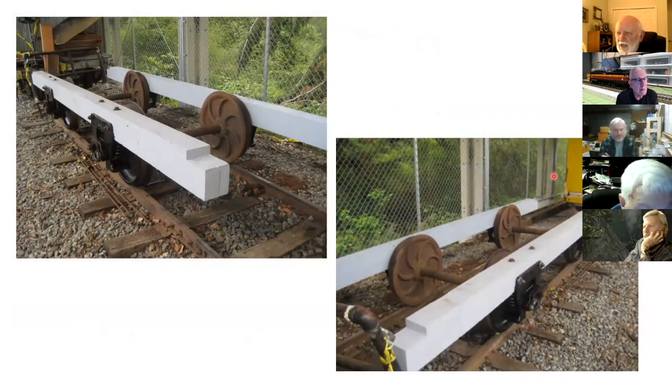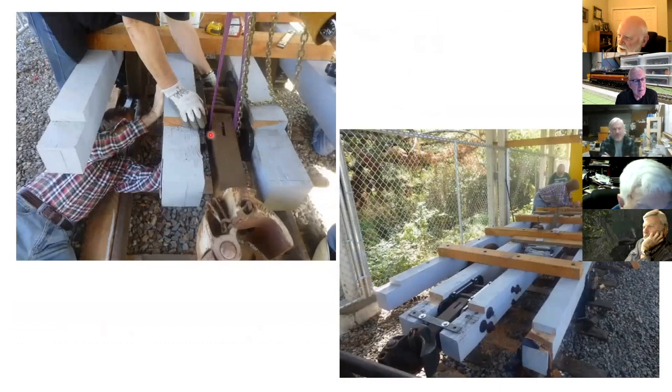So here's the outside frame, and the way this thing sets or operates is that the outside beams carry the weight of the structure on the pedestals that transfer the weight to the track through the wheels. And then these have cross beams, and then the centerline two beams hang underneath these cross beams. And here you get an idea. So here's the cross beams, and these are anchored to the top of these beams that rest on the pedestals. The cross beams are suspended and they're through bolted to the cross beams here. And so these two ride not directly on the axles or the pedestals at all. Pretty clever and very simple design.